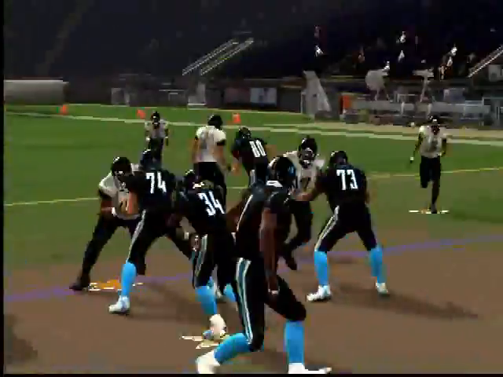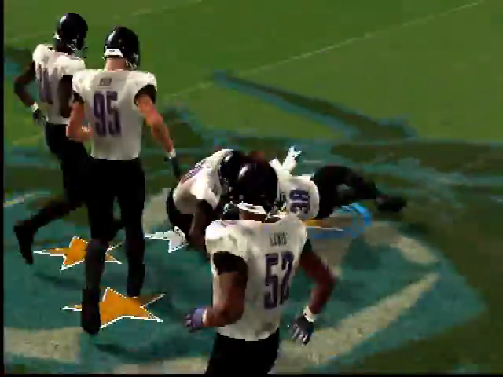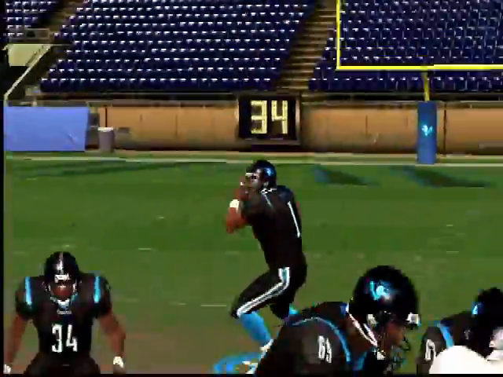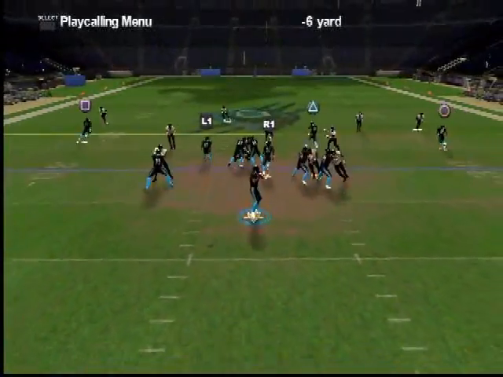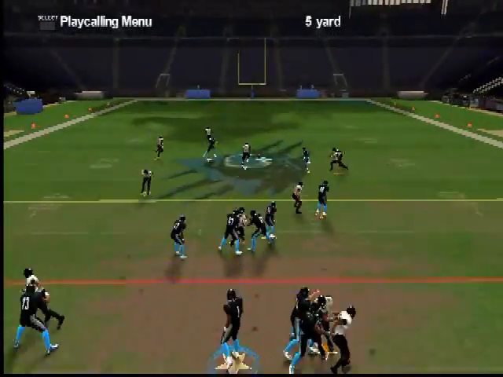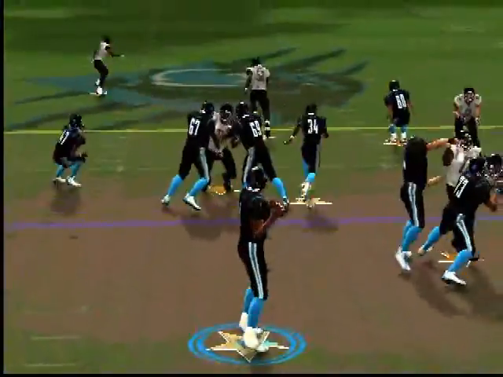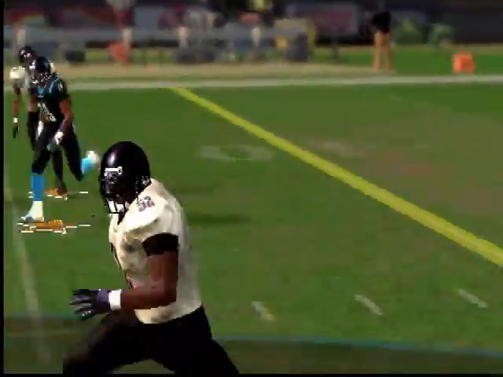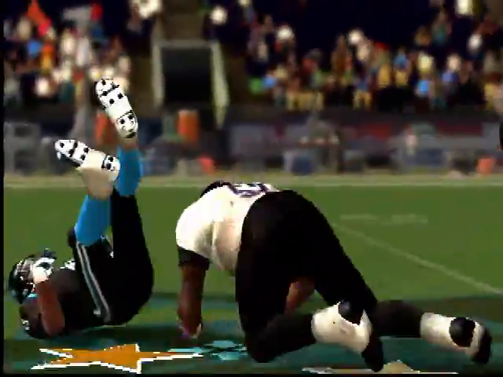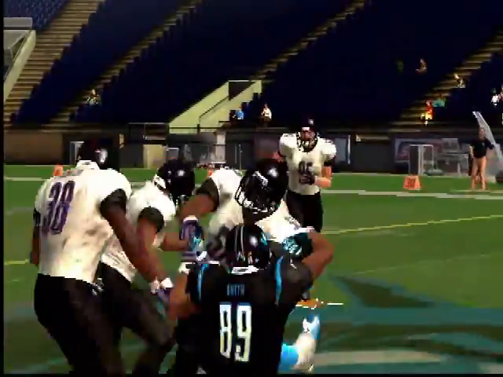Right here, it's not a sidearm, but you wait on the window. He's waiting until he gets into the window and delivers a ball. I mean, this game takes a lot of stuff into perspective, and like right here, Cam doesn't hit the window right, and the receiver pays for it. Ray Lewis doesn't take kindly to people running through his zone right here, and that's the importance of hitting the windows. If you don't hit the window, the receiver pays.